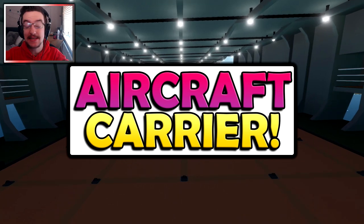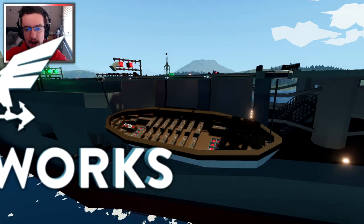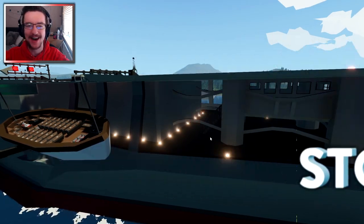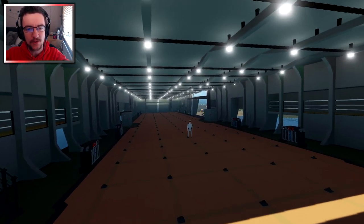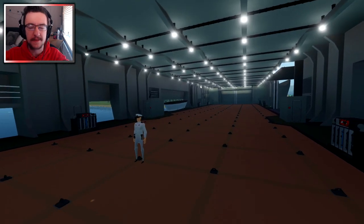Today we are going to be continuing on with our aircraft carrier, and as you can see in the previous video, we ended up adding a bunch of lights to the front. We also did some other stuff as well that I can't really remember right now. But anyway, what I wanted to do today was add a crane, or maybe even about three cranes, that can move things around within the hangar.